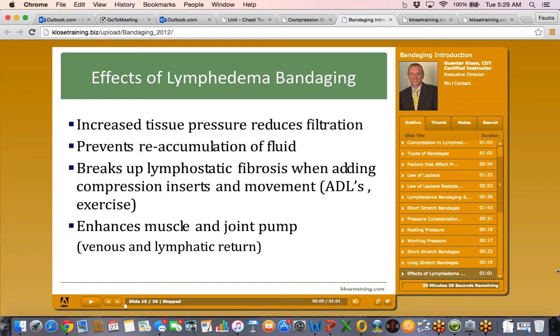So why do we do lymphedema bandaging? It increases tissue pressure and it reduces filtration. It prevents reaccumulation of fluid. We've done our manual lymph drainage and tried to get some of the fluid out of the limb, and now we want to apply the bandage so that the fluid doesn't reaccumulate in the tissue.